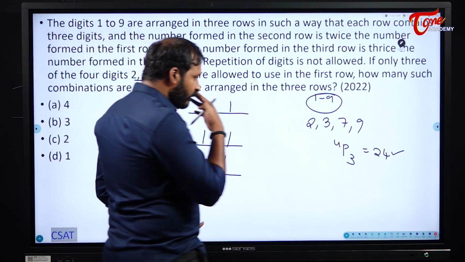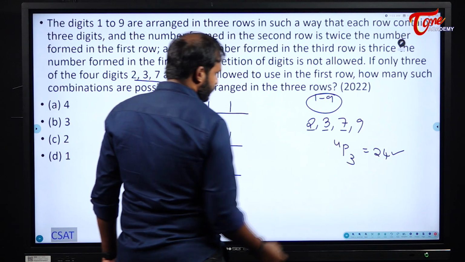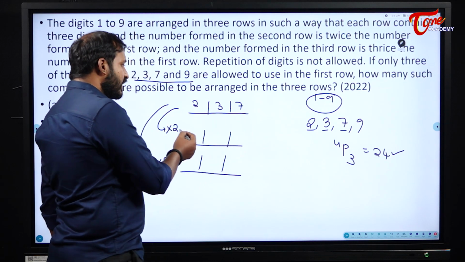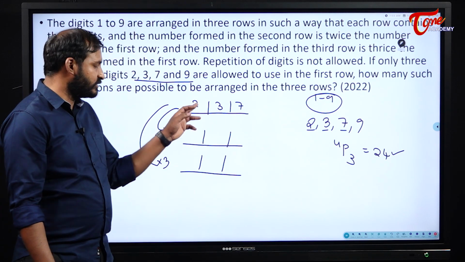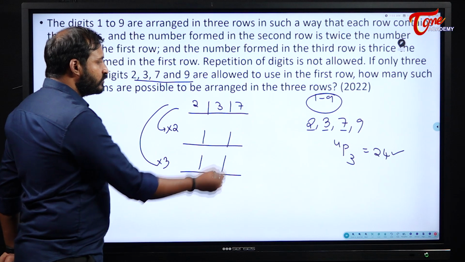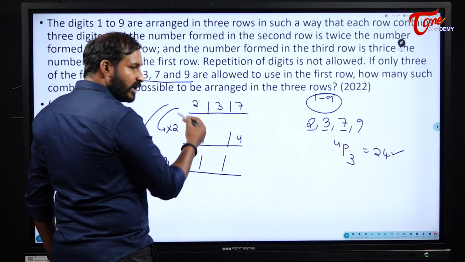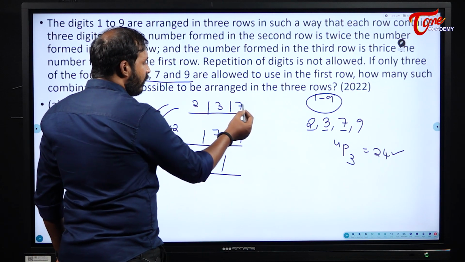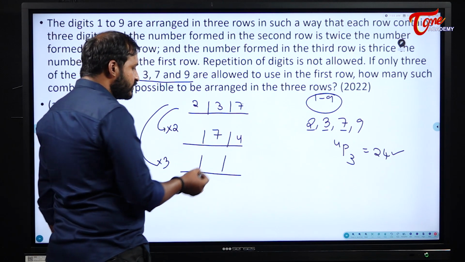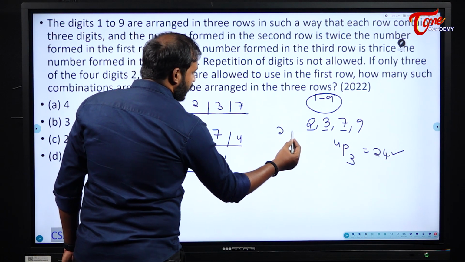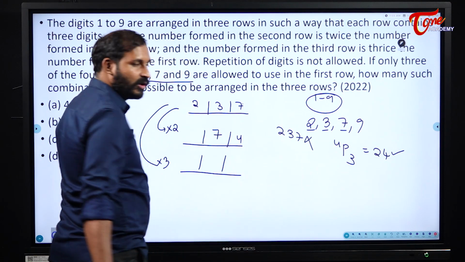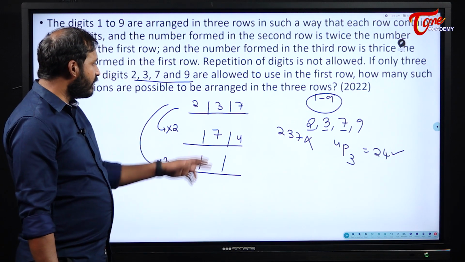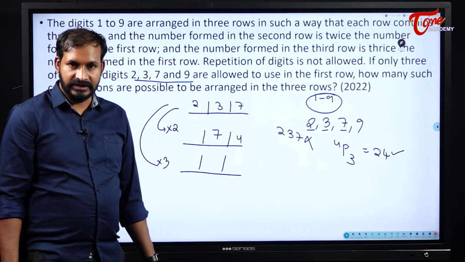Now I will take first of all 2, 3 and 7, in the same order, 2, 3, 7. So my second row should be 2 times my first row. 2 7s are 14, 1 will go as a carry. 2 3s are 6, 6 plus 1 becomes 7. Already 7 is there, so once again I cannot use 7. So 237 is not my answer. This is gone. We cannot use that one.